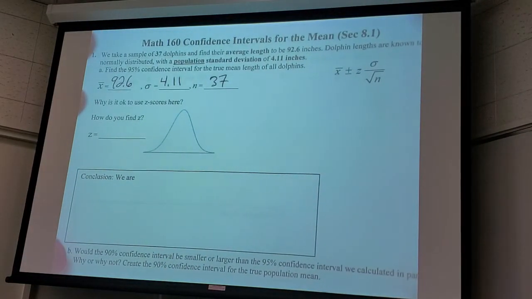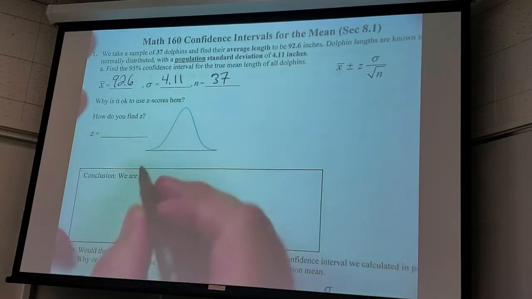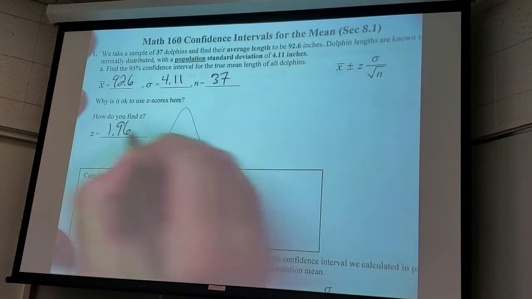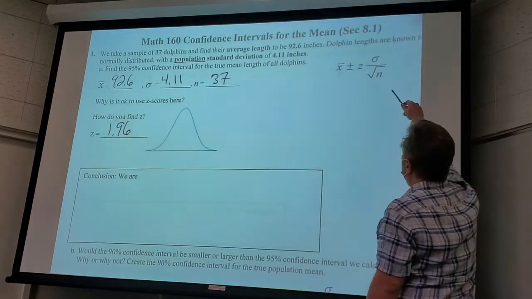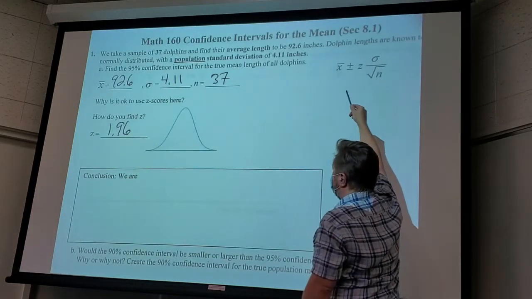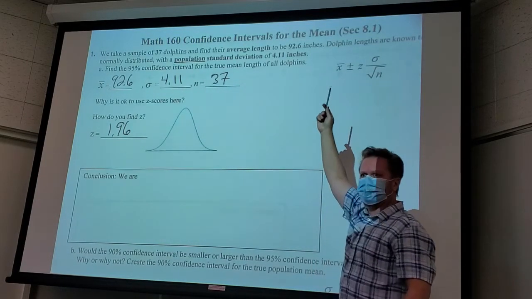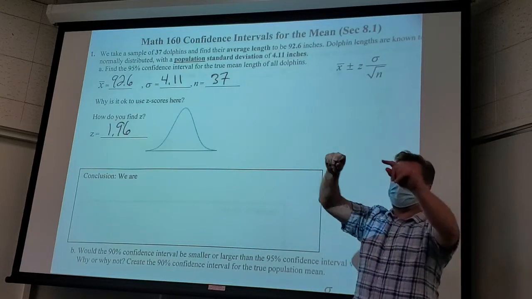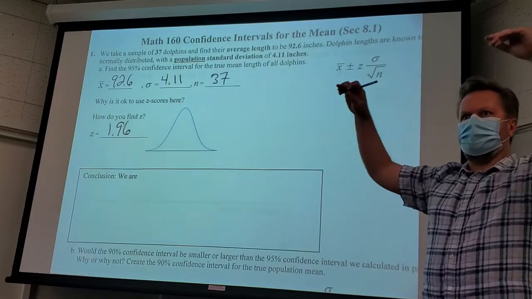So for this one, there's not much work to do for the z-score, right? Because we already know what that is. I don't know how this is going to sound to you guys, but does it make sense that the formula has plus or minus in it? Of course it does, right? Because we have to build our interval by going up so much and down so much. So that's why it's give or take.